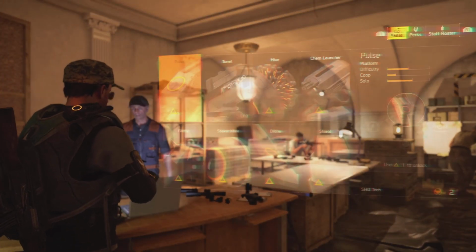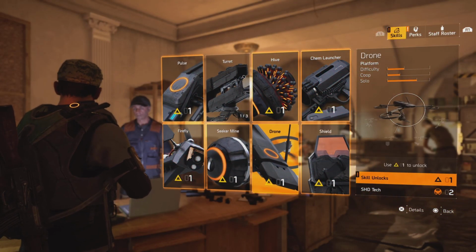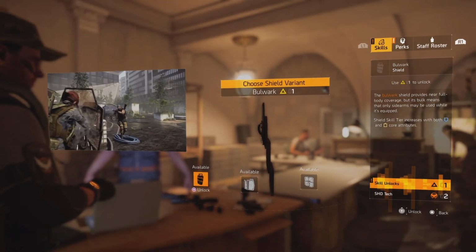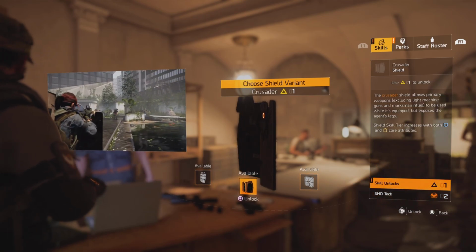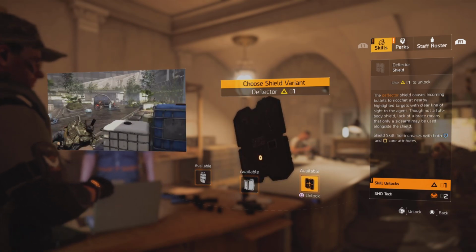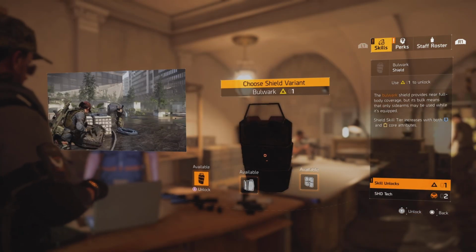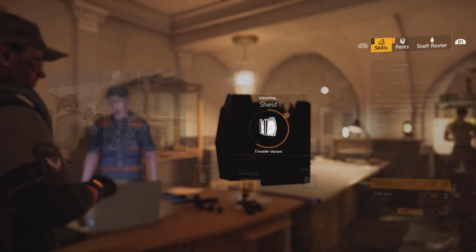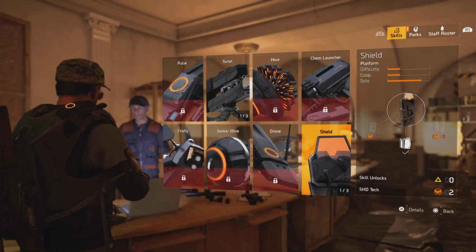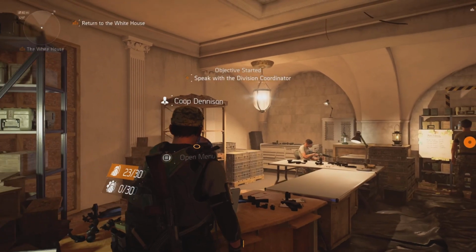So, which one? Which one? I'll get the shield. Crusader allows primary weapons. That sounds really good. Yeah, allows me to use my primary weapon. So, and we know what my next one will be, obviously. The Seeker Mine. Later.